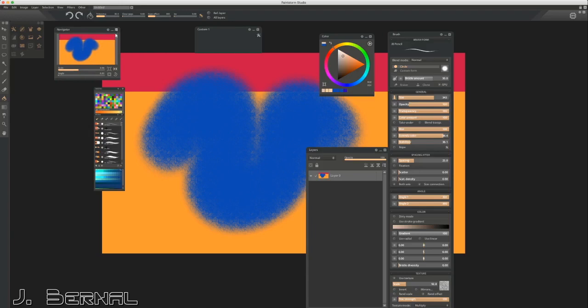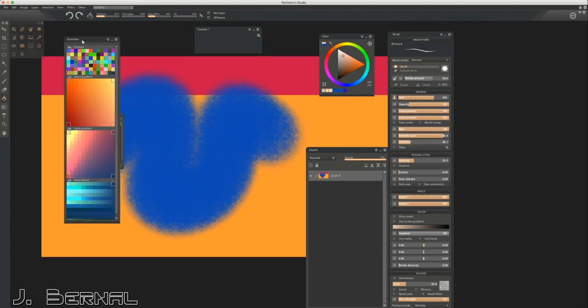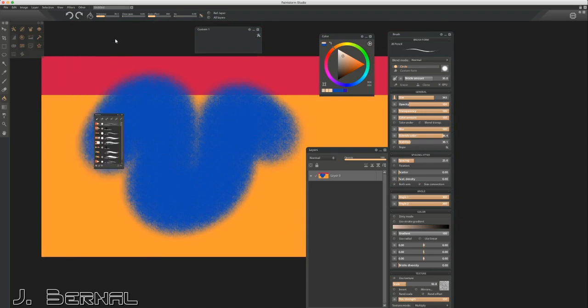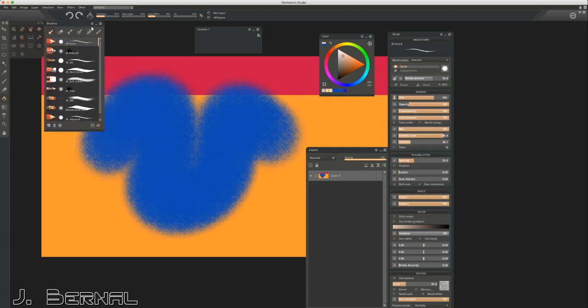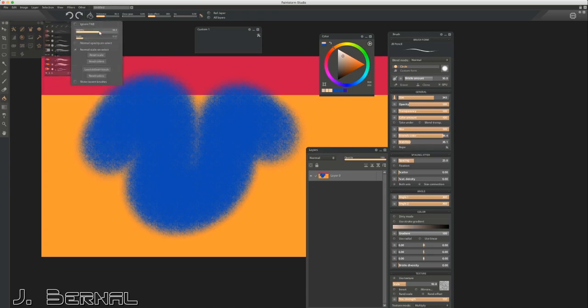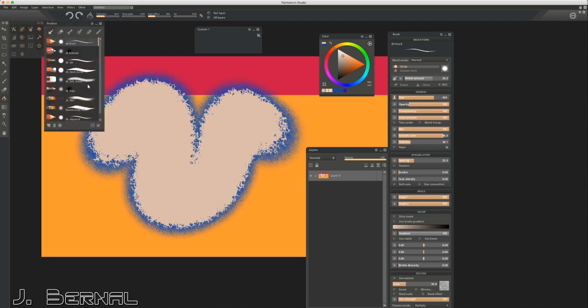Navigator, I don't use it. Maybe you like it. I don't. Let's get rid of that. The color swatches, you can make and save and share all these if you want. I don't want it. Let's get rid of that. Brush palette, definitely want to keep that. But I want this to be transparent, so let's roll the opacity down about 50%. But I want it to be opaque when I hover over, so let's go normal opacity on select. Now that's doing what I want it to.